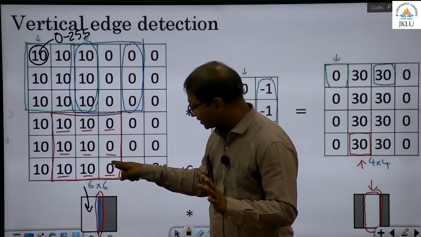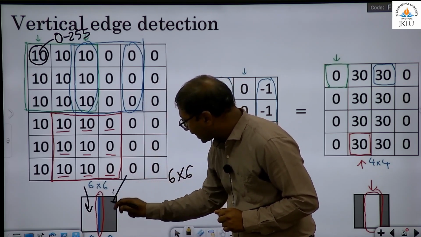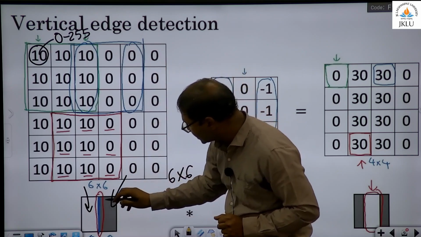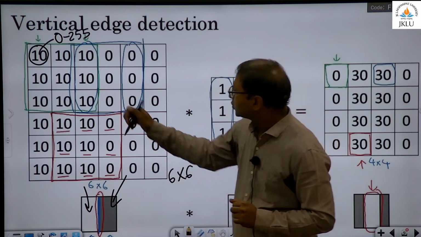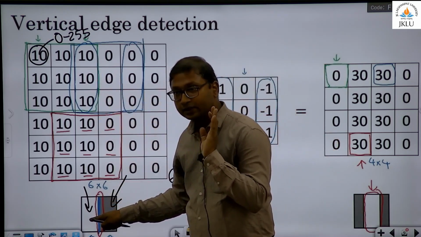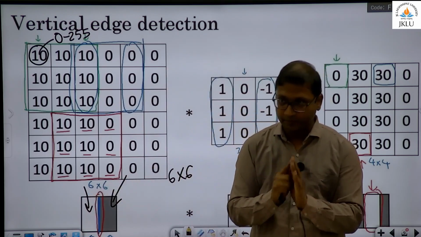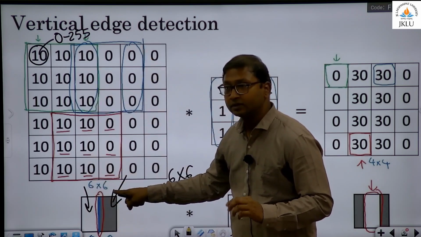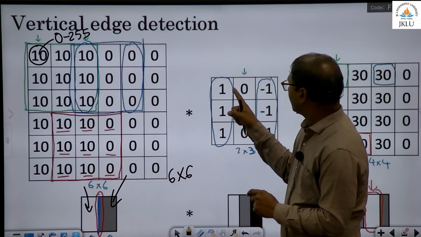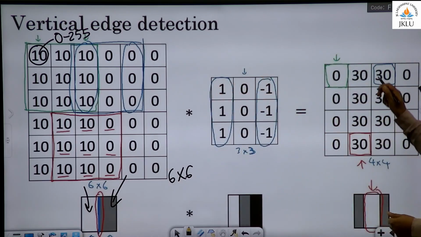This half is this, and that half is this. So these 10, they don't really represent the intensity of these. This is just for representation purposes. This side is brighter, this side is darker. You take convolution with this particular filter, what happens? You get this.